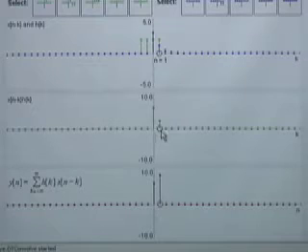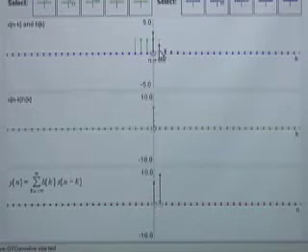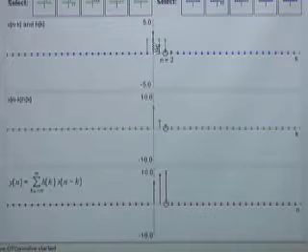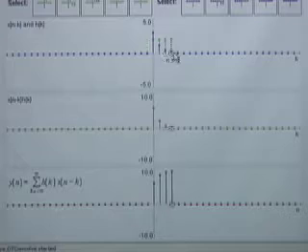Now, if I shift to the right one more, now I have three lollipops overlapping. So I have three yellow lollipops here. I have more to add, and that's why the red one goes higher still. And finally, I have four overlaps. I have four non-zero values in the yellow, which is the pointwise product. And I have slightly more, a slightly greater lollipop here.